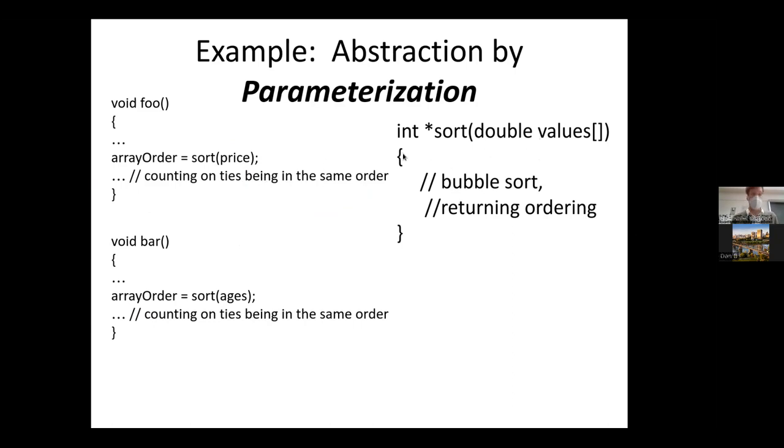If this thing only sorted prices, we'd be really restricted in where we could use it. We could use it here. We couldn't use it here. But because we pass this in, it can handle both these jobs, right? Sensible thing, fundamental to software engineering. But here's the thing. We're using bubble sort right now.